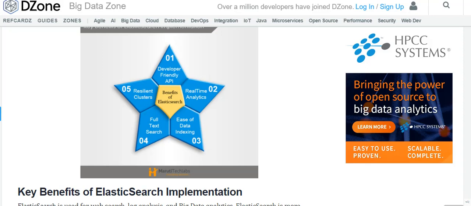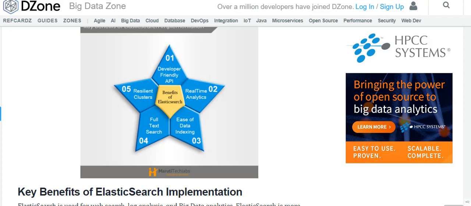So exact index matching is available in Elasticsearch. And full text search: if you give a particular person's name, it will give you the full text search. That is one of the machine learning concepts added in Elasticsearch.